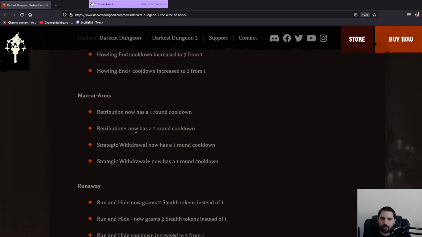Retribution now has a 1-round cooldown. Retribution Plus has a 1-round cooldown. Strategic Withdrawal has a cooldown of 1 turn. So Riposte and Peace, Strategic Withdrawal, soloing every encounter in the game, because this move, Strategic Withdrawal Plus, on Man-at-Arms, like with a good tanky setup, could solo everything.